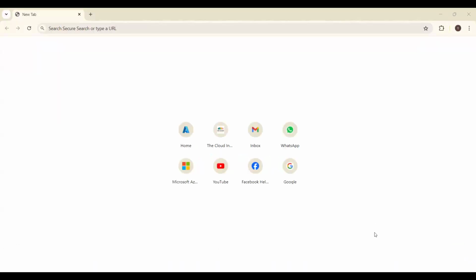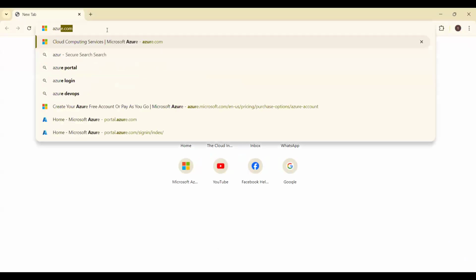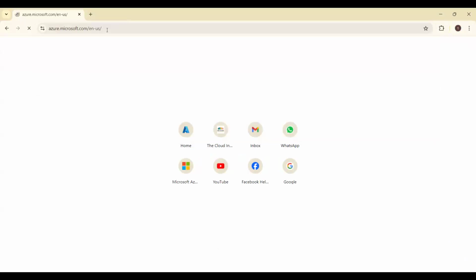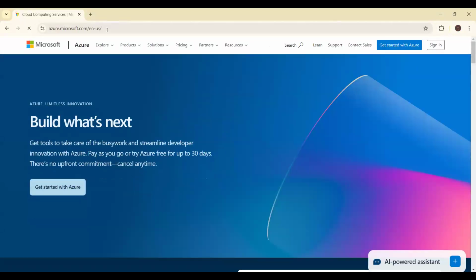So here you have it, everyone. This is the page. I'm using azure.com here. Sign in. Everyone is able to see the screen now?